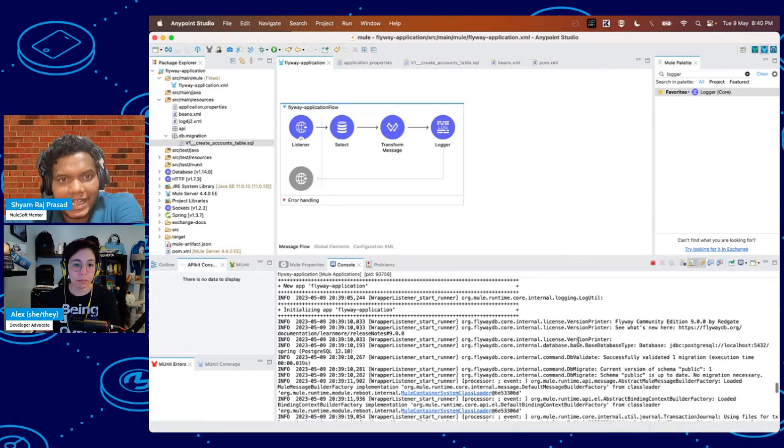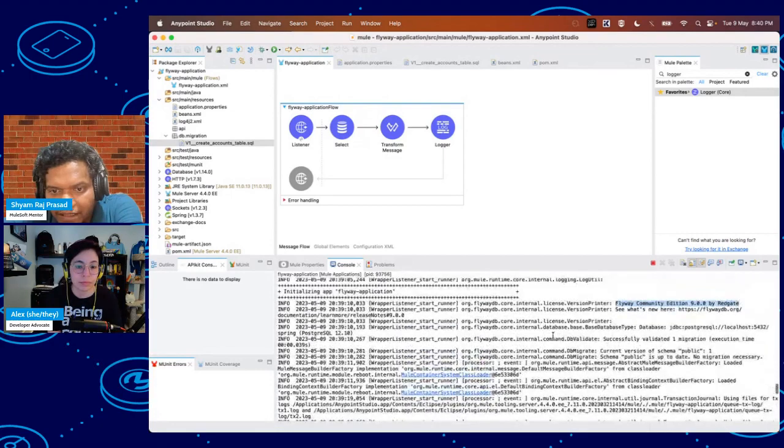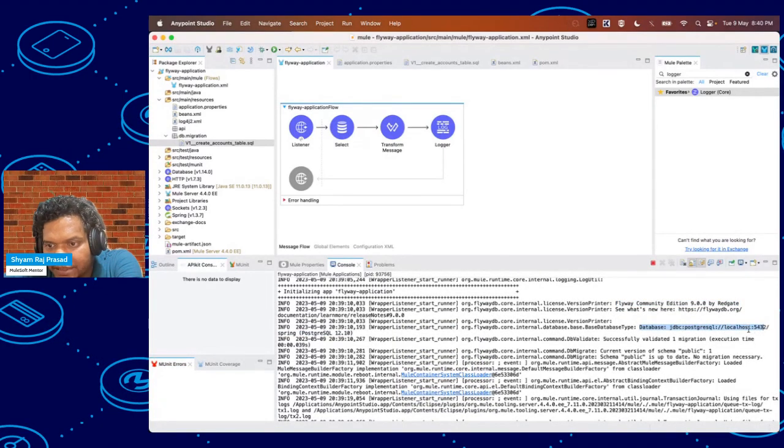Okay, so I have run the application the first time. Here you can see the Flyway Community Edition by Redgate. The very first time it is creating a connection with Postgres, localhost 5432, and doing some validation, like whether the migration script follows the naming convention or not.